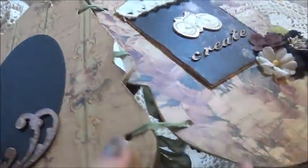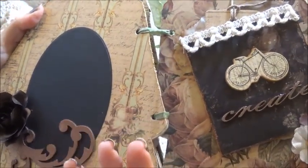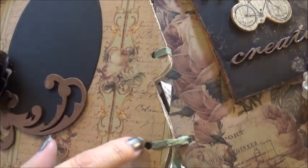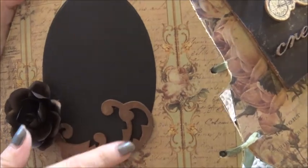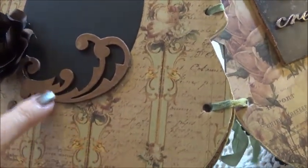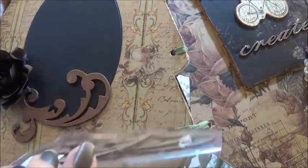And then this page here, my page is coming off. I'm thinking I might put some grommets, or what are they called, I can't remember, but I might put those here so it doesn't destroy the paper. I'm not positive though if I'll do that. But here I went ahead and made a photo mat, even though I figured you could still use this part here, but I did want to put this chipboard piece here. This is one of the Flourish that comes in the 4-pack.